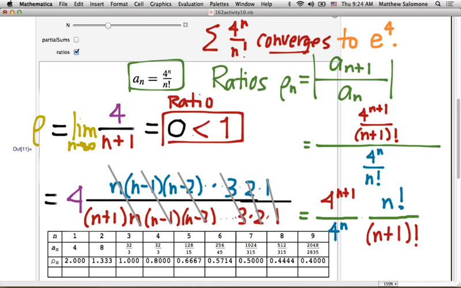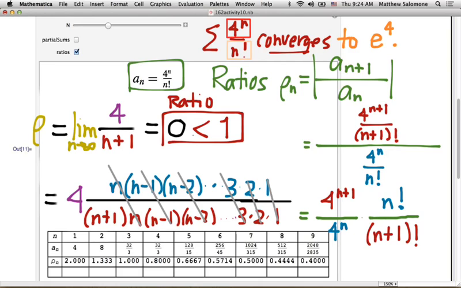But even though, to finish out this example and to get you in your groups, even though it looked in the beginning like this thing may have been a geometric series with a ratio of 4, which would have been bad news, because that ratio is bigger than 1, which would imply that this series should diverge. The n factorial in the denominator won the day. Right? The n factorial downstairs was going to infinity much faster than the 4 to the n upstairs was going to infinity. So the factorial was wearing the pants in this relationship. And even though we had something geometric upstairs, the factorial downstairs was ultimately what was important in this sequence.